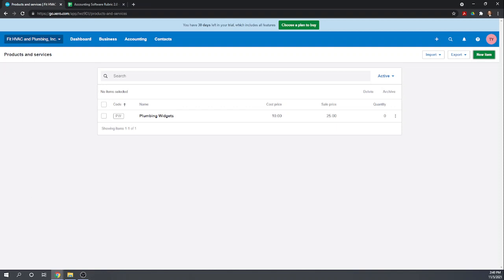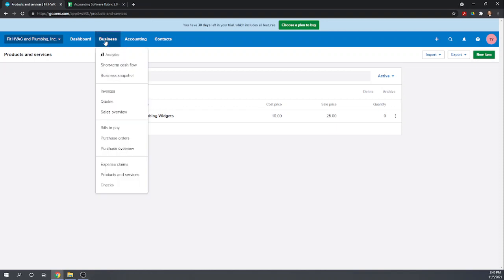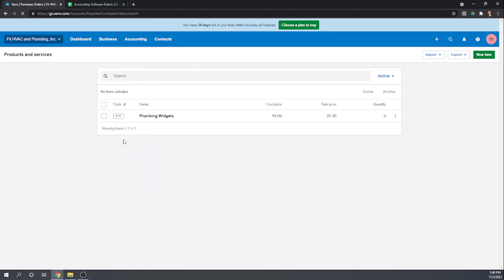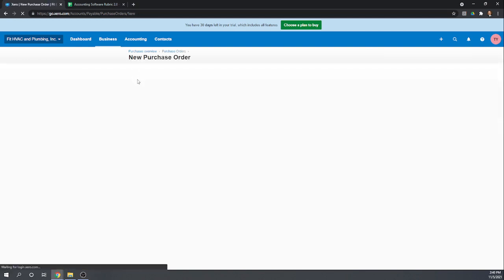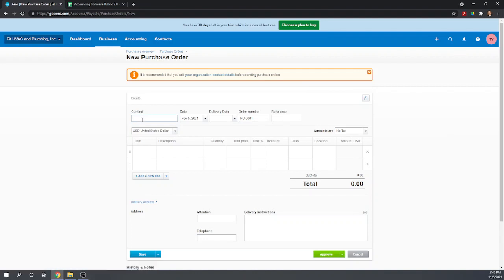Okay, now let's record a purchase of those widgets. Let's record 150 widgets purchased from the widgets guy for $10 each. So let's go to, let's see. Oh, actually we want to do a purchase order, not the purchase yet. So I think we have a separate place here, right here, purchase orders. Okay, let's do a new purchase order for the widgets guy. Let him know it's a new contact.